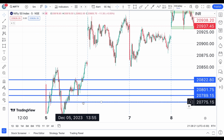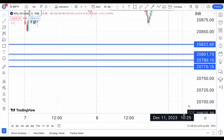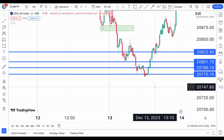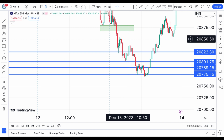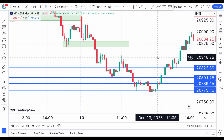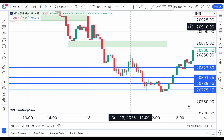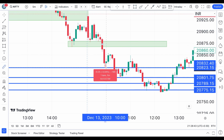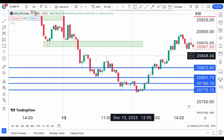All these are multiple levels of price reactions that I'm marking. All these levels can be used as price targets. And if you're entering there, it's up to you. Many of you would not have taken this trade because of the risk versus reward ratio, which is the best thing to do. If you're entering there, your first target is only that, and your risk is this much, so that's not a proper point to take an entry.